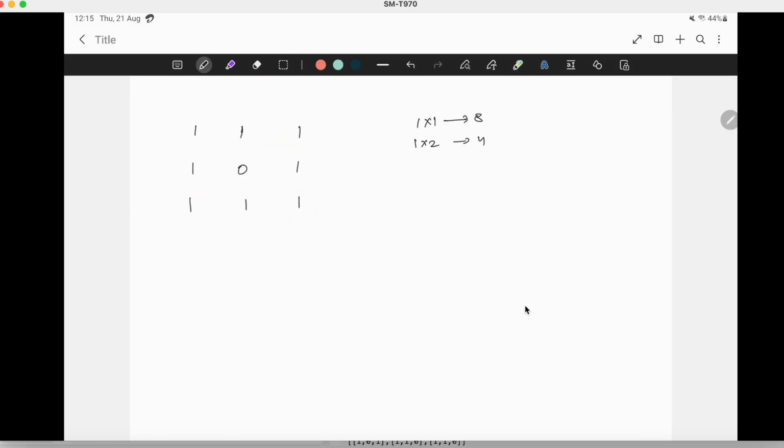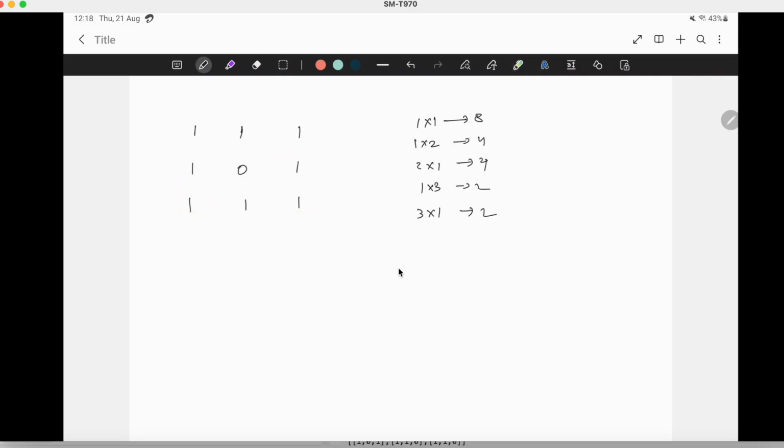Next, these are also rectangles, like this one rectangle, second rectangle, fourth rectangle. So in total for 2 cross 1, 4 rectangles we noticed. Okay, apart from this, do you see any other rectangles? Yes, there are rectangles, right? This is also a rectangle, this is also a rectangle. So 1 cross 3, in total 2 rectangles we identified. Again, this is also a rectangle, this is also a rectangle. So 3 cross 1, 2 rectangles we identified.